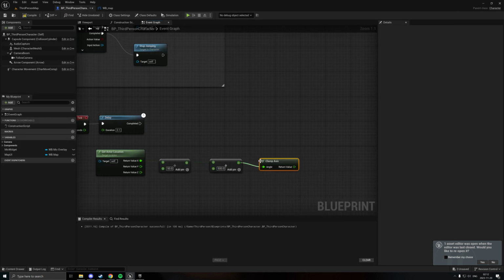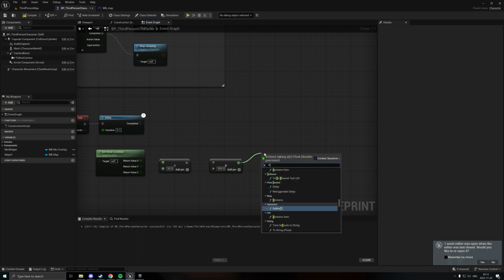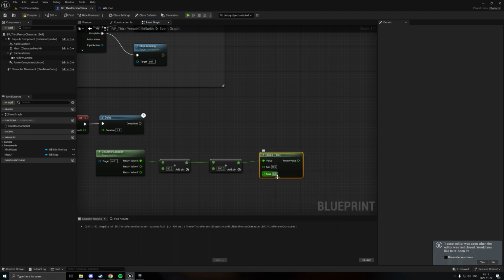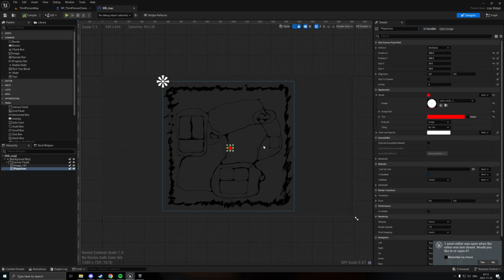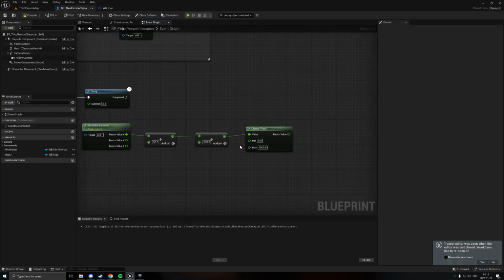And I'm just going to want to clamp this to 0 and 1,000 as we don't want any values higher than that, otherwise it will go off the chart.